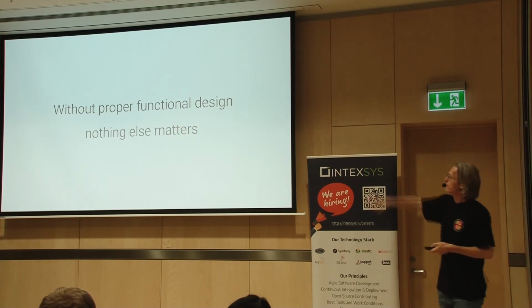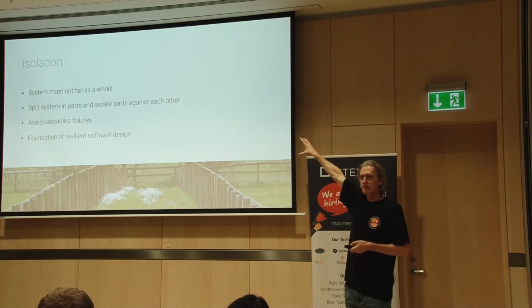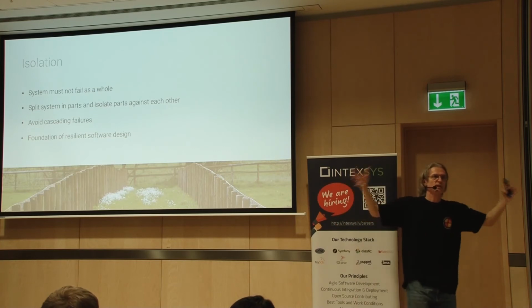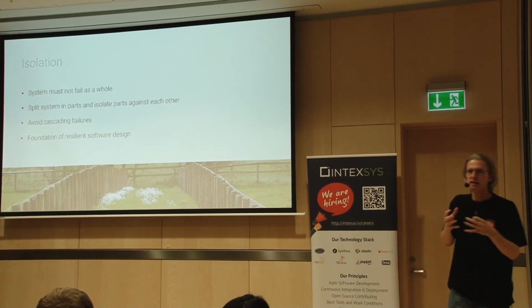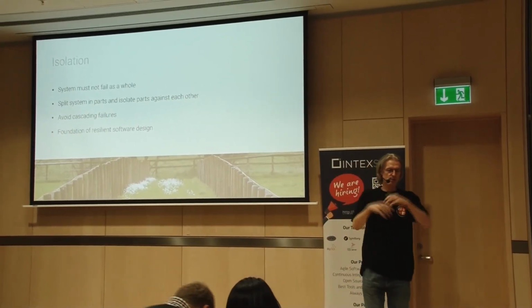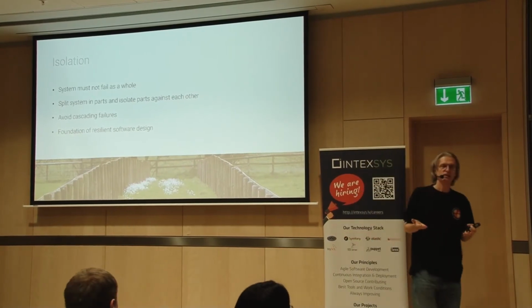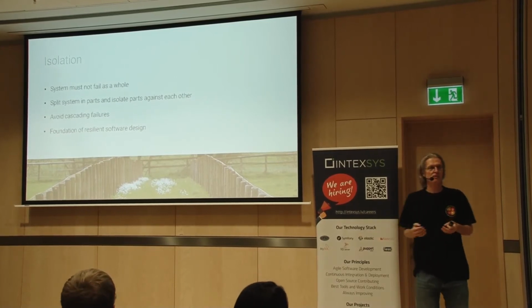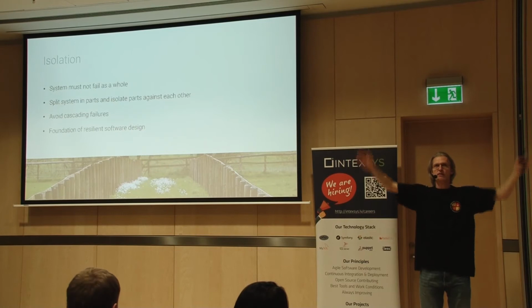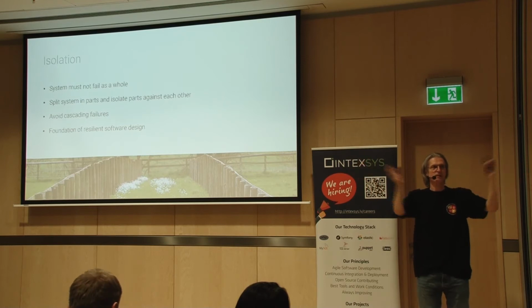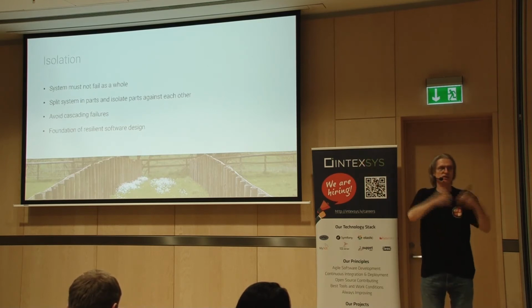So what's the problem? The core idea of making systems robust in this landscape is you have to implement isolation. The idea is your system must not fail as a whole, therefore you split it into parts, and these parts need to be isolated against each other with respect to cascading failures. So that's the core idea, basically. I mean, it makes sense if you think about it for a moment. The whole thing, if that crashes, is a problem, so let's split that up. And if just one thing crashes, the rest still lives on and maybe can detect that one has crashed and take countermeasures and so on.